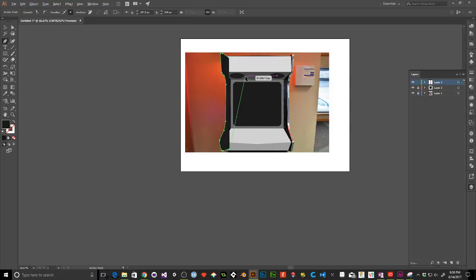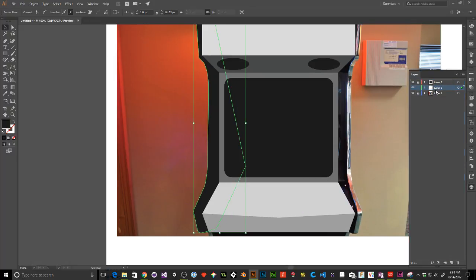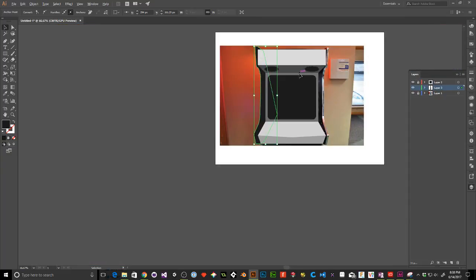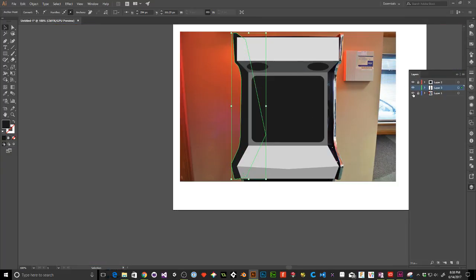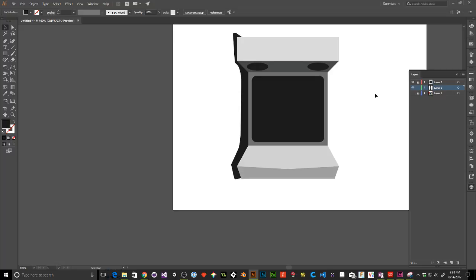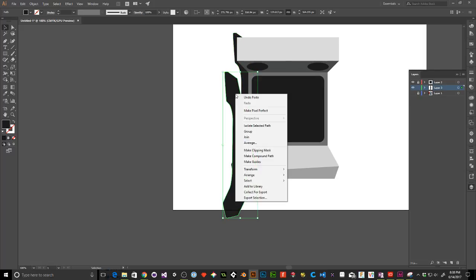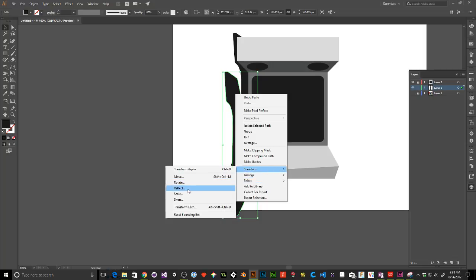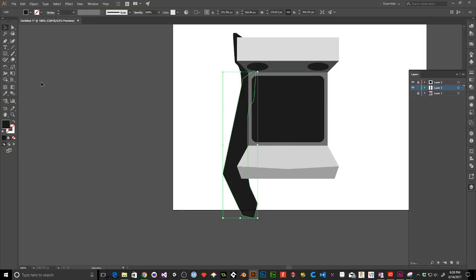Zoom out. And since this piece will actually be behind, it'll look something like that. It's actually pretty cool. I'm gonna keep that. We're gonna reflect it across the vertical.